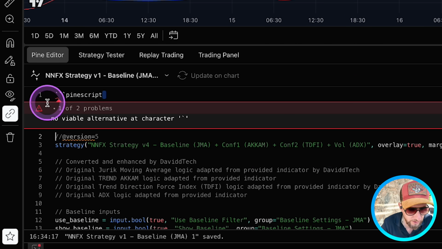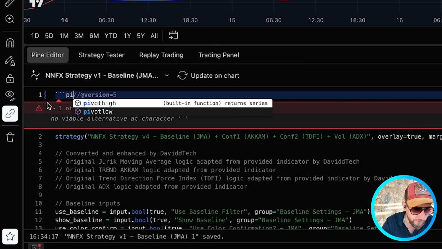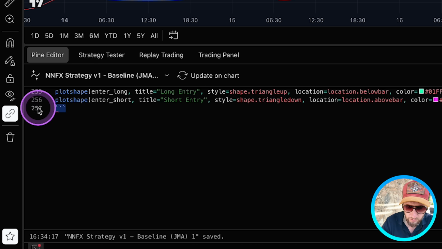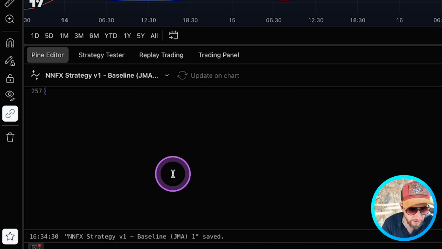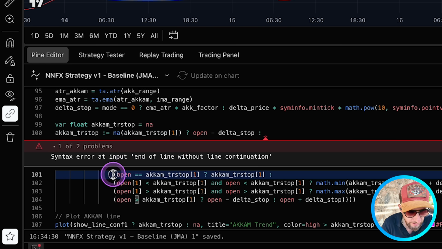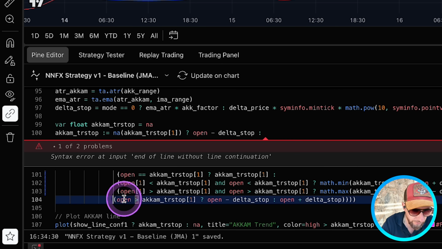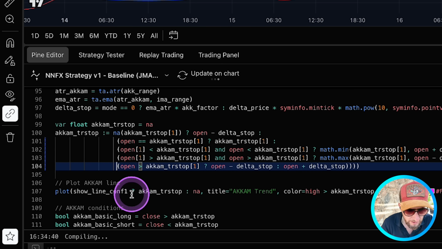Obviously, there is an error here because we've also copied the Pine script label here. And I saw at the end as well, there was one there to remove. We need to remove those here, and we need to save. Right, we're going to have a couple of errors. Again, we're looking for a space here, because we don't create new lines. We need a new line and a space in the Pine script. Let's keep going, let's keep going.